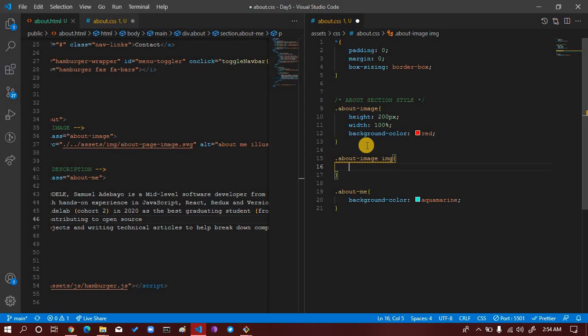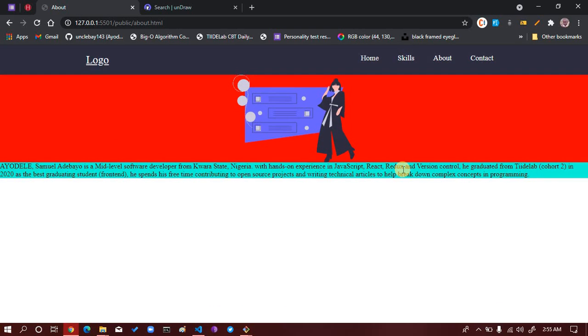The image inside the about image, we are now going to tell it that your height should be 100% of your container, and your width also should be 100% of your container. So as you can see now, we have the image inside of our container. I hope that actually makes sense to you, because that's how image works.